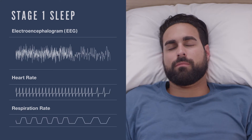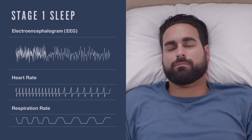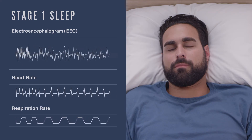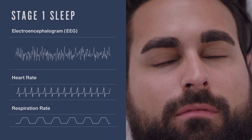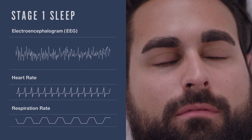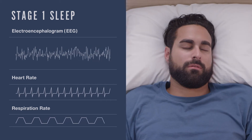Sleep begins with stage one, which is that hazy, hypnotic phase between being awake and being full-on asleep. As you enter stage one, everything in your mind and body begins to slow. The randomness of your brain activity starts to synchronize, and the neurons start to fire across your brain in increasing unity. Your peripheral body temperature drops, your heart rate and metabolism slow, and your eyes start to gently move from left to right beneath your eyelids. Often you experience little involuntary shock waves called myoclonic jerks, which can make you feel like you're falling and can sometimes actually wake you up, but more often send you deeper into stage two sleep.